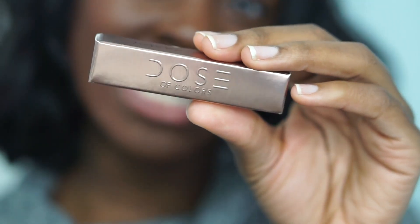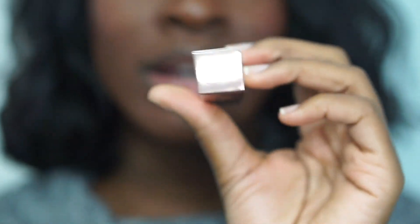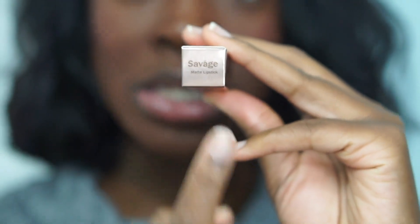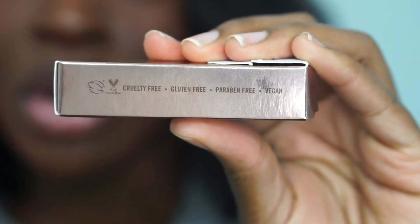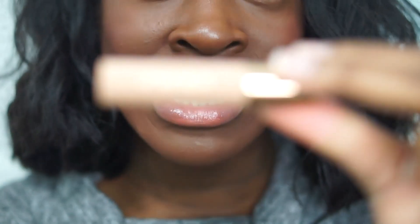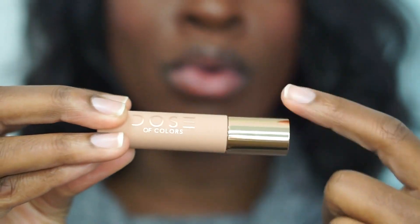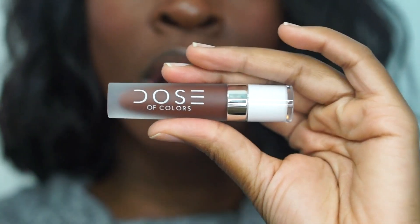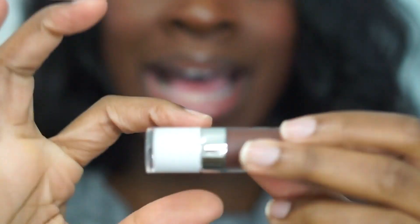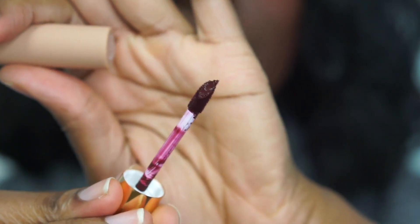One of the lipsticks I picked up was from the Desi Perkins and Luster Lux — or Katie as she is on Instagram — collaboration, and I got Sauvage. It has their signatures on the side and the name of the lipstick on the bottom. Just in case you guys were wondering, these lipsticks are cruelty-free, gluten-free, paraben-free, and vegan. Comparing the two: the Desi Perkins collab has a beautiful nude tube with a rose gold wand, while the other lipsticks come in a frosted matte container with silver trim and a white top. All of the lipsticks come with a doe foot applicator.